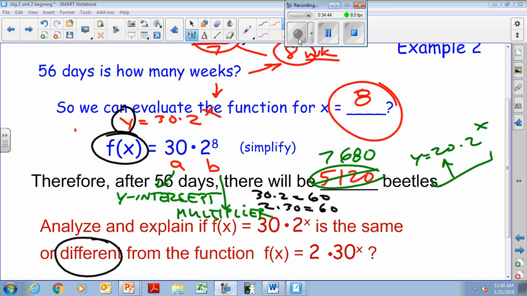And sometimes the other name they use for multiplier is, what's the other name? Common ratio? Base? I'll put base, but I feel like this is another name I'm going to have to look up. Base. I'll put common ratio because I know that word. Write those down wherever you can. Multiplier, though, you can put a star next to him. I know they use that name.